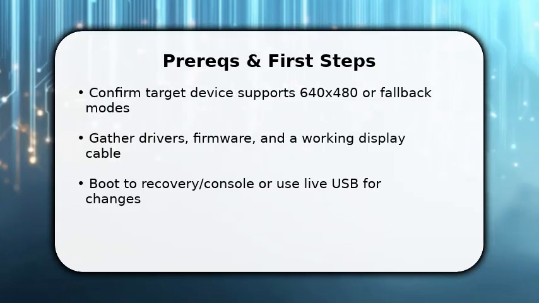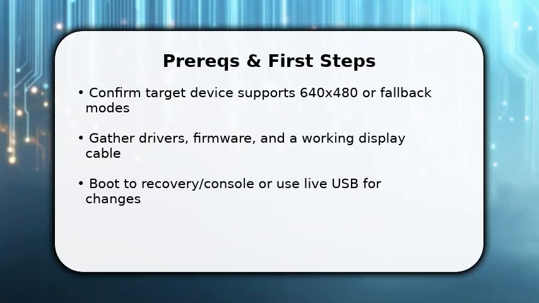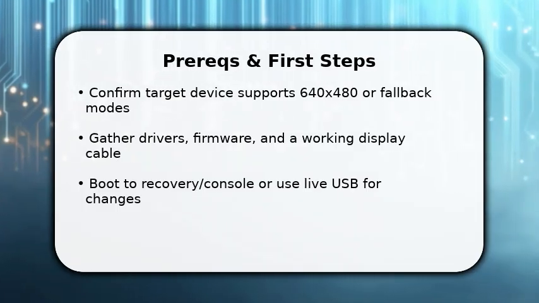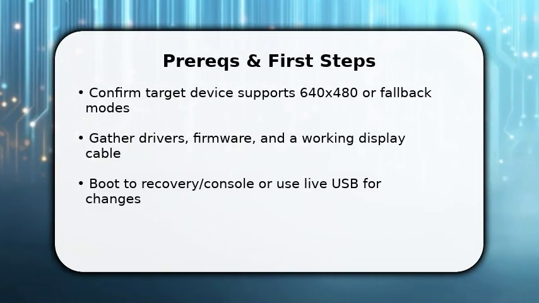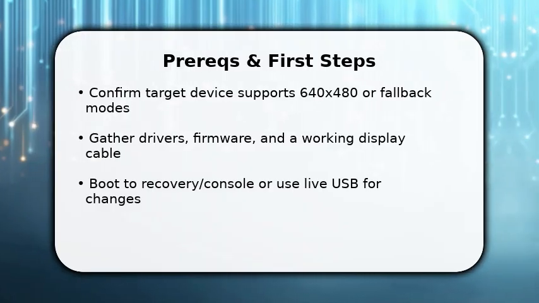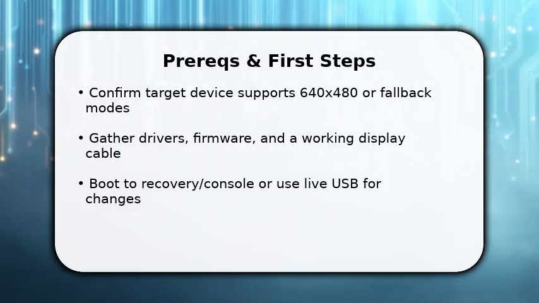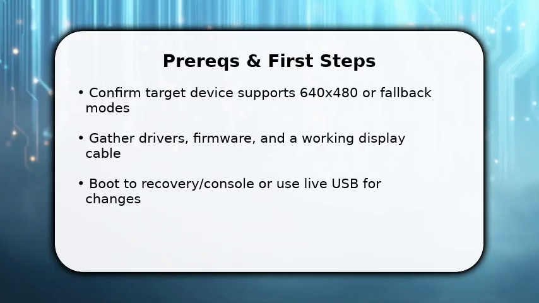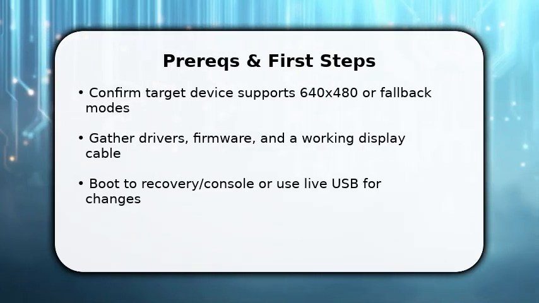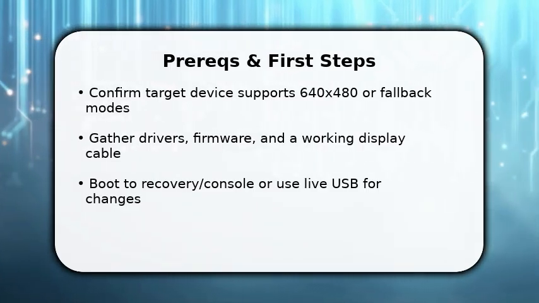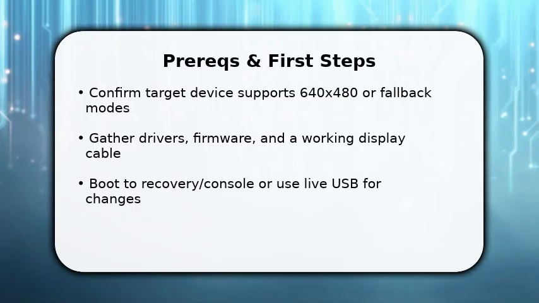You start by verifying hardware and access. Make sure the monitor and GPU actually support 640x480 and prepare a known good cable. Once done, boot into a recovery shell or a live USB so you can change display settings without a running GUI. Next, locate current video modes with system tools.